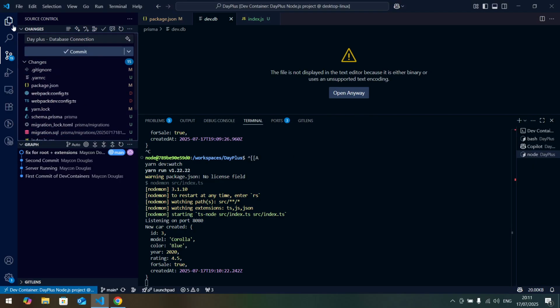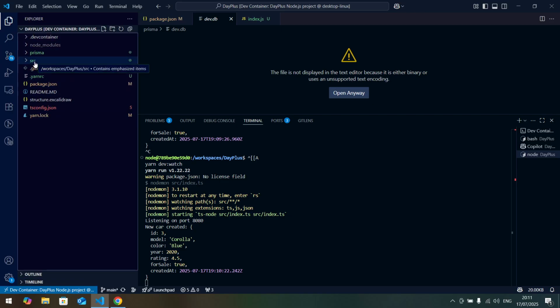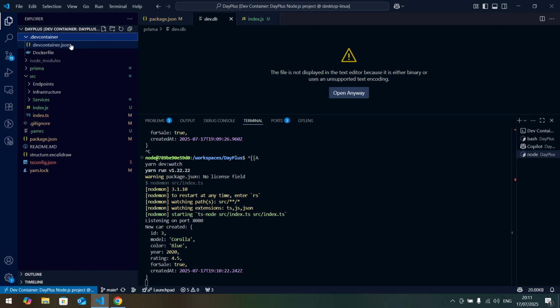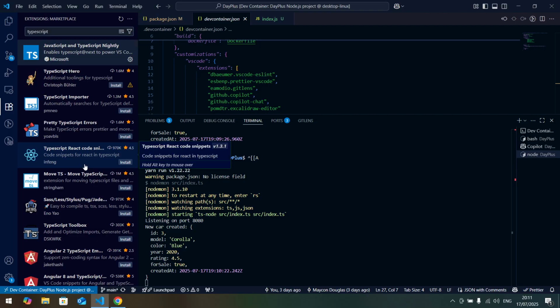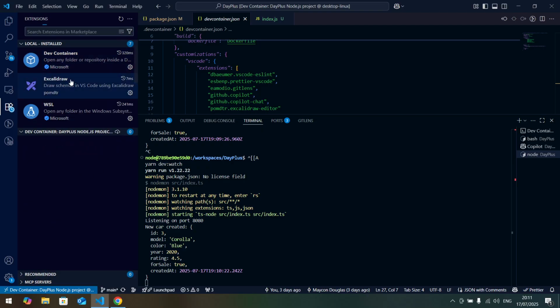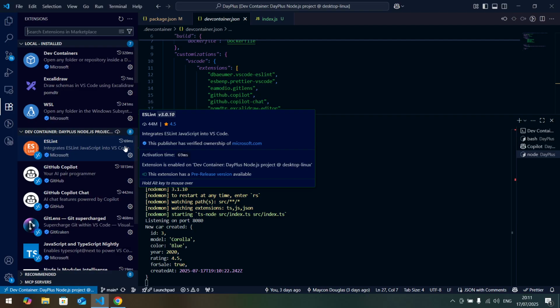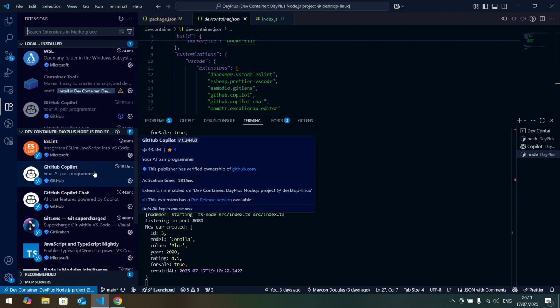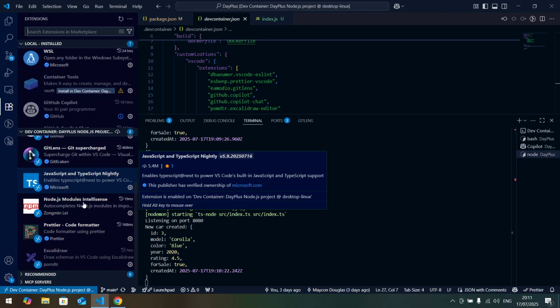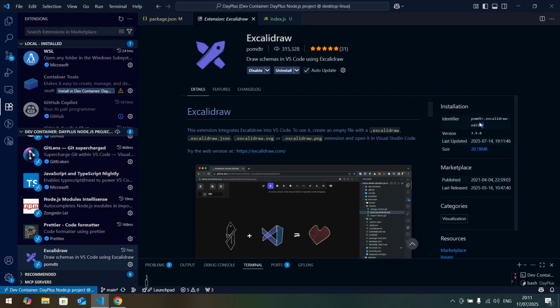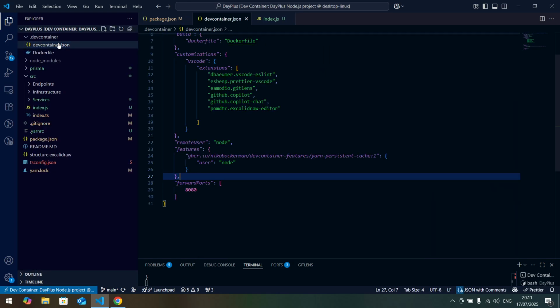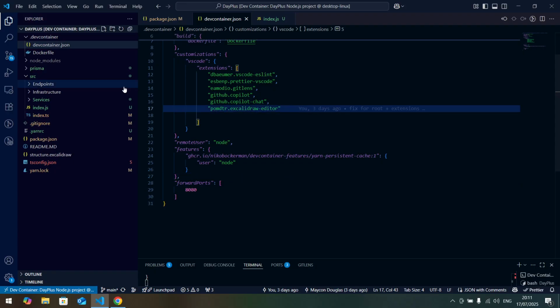Webpack's long gone. Probably might be other files that I forgot to delete. Oh yeah, let me add the other extensions that I don't have. Should be quick. In dev container. So we have ScullyDraw. This one is awesome. You guys need to have it. I'll put it in dev container. Oh, ScullyDraw is here already.